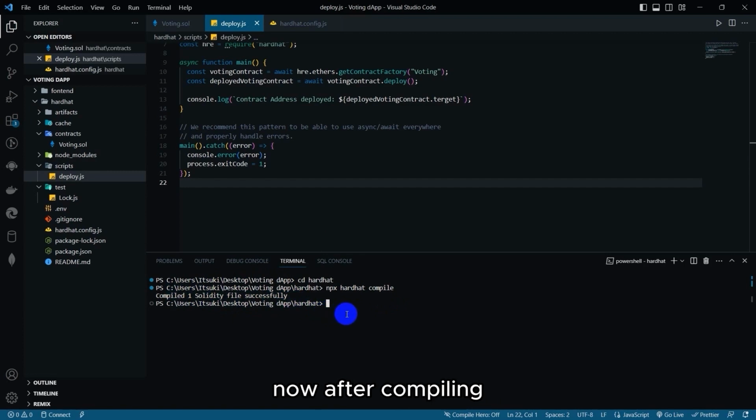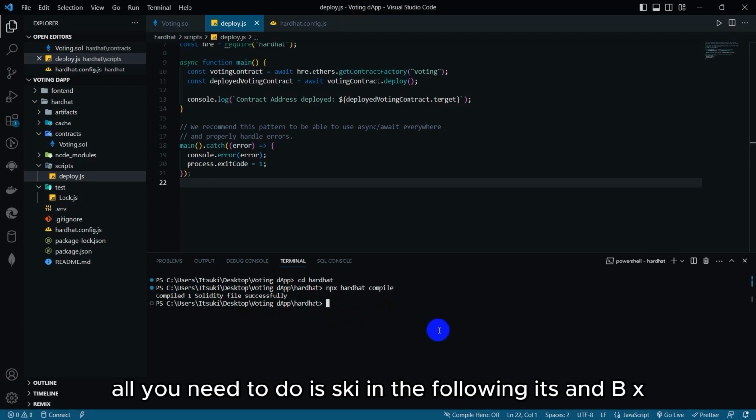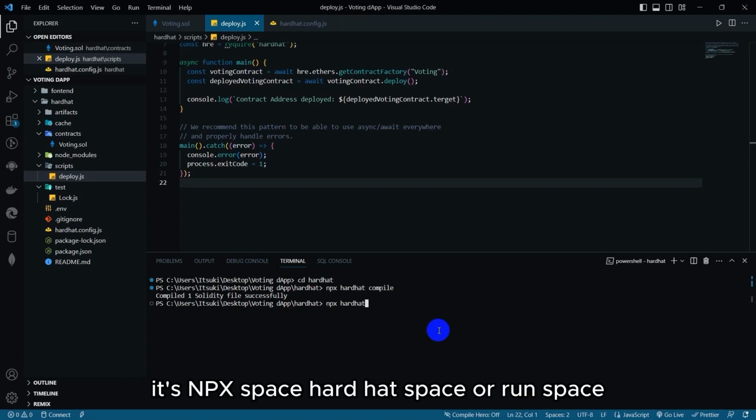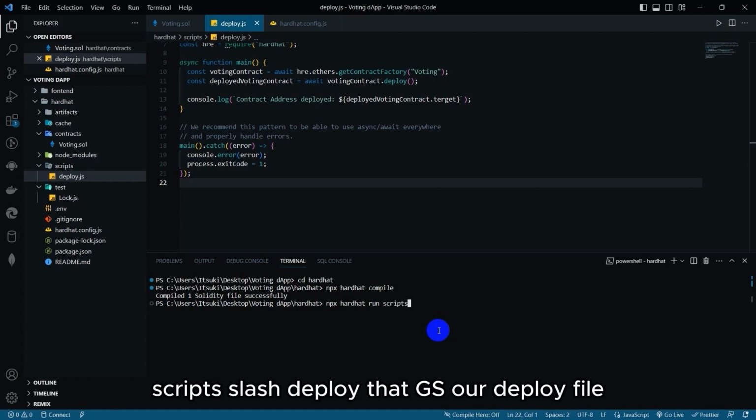Now, after compiling, the next thing we're going to do is deploy it finally. And to deploy our contract, all you need to do is key in the following. It's npx space hardhat space run space scripts/deploy.js, our deploy file.